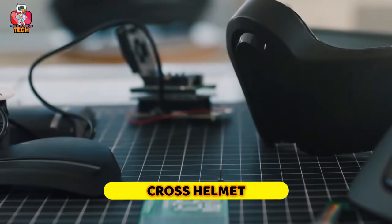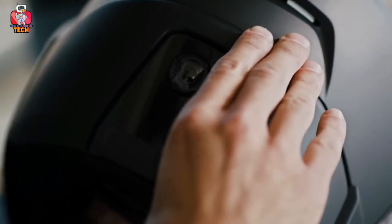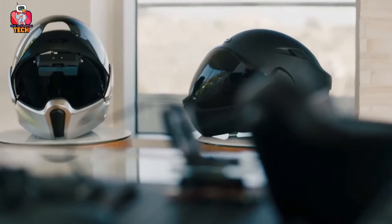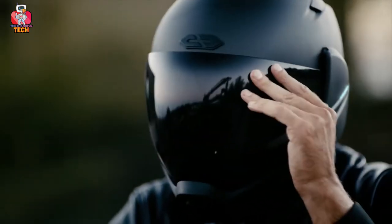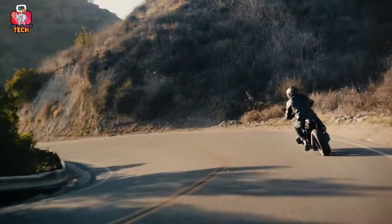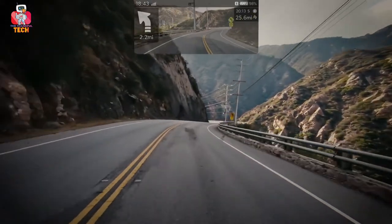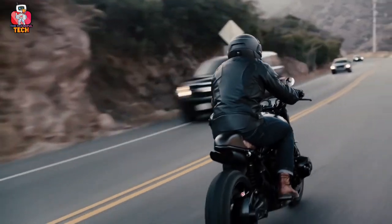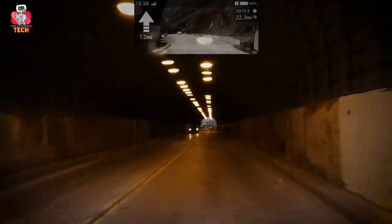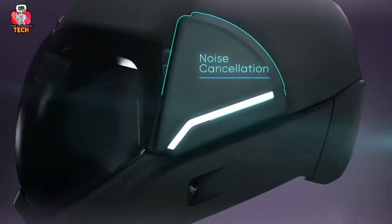Cross Helmet — it is the only product in the market with an in-built dual-monitor HD system. Cross Helmet provides you a clean image even when the light is meager, with its bifocal display. You can keep your phone in your pocket and eyes on the road, as it offers all the information like route directions, weather forecasts, and location. A cross sound control feature dampens surrounding sound, and the music can be adjusted according to the rider's requirements. Cross Helmet's full 360-degree camera helps you remain fully aware and avoid blind spots. Most importantly, Cross Helmet's left earpiece contains a touch panel — just swipe and tap to respond to calls and regulate the volume.